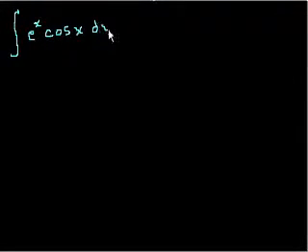I think you might already see where I'm going with this, right? Because these are both fun functions. With e to the x, you can take the derivative, you can take the antiderivative, and it still stays e to the x. Cosine of x, you take the derivative, you go to minus sine of x, then you take the derivative again, you get minus cosine of x, then again, you get plus sine of x, right? So it's like a cycle, and the same thing happens when you take the antiderivative. It's not as cool as e to the x. It doesn't stay exactly the same, but it kind of cycles. If you take two antiderivatives, you get back to the negative of itself, and if you take two derivatives, you get back to the negative of itself.